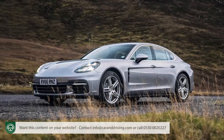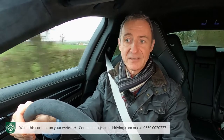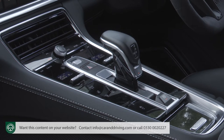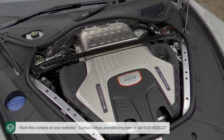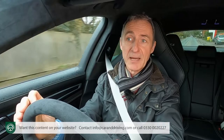You'll want to know about the engine changes made to this revised model, but first a quick reminder on Panamera powertrain hierarchy. When we first tested this second-generation car in 2017 the variant we tried was a diesel, which seems pretty strange to remember now since black pump-fuelled engines were discarded by Zuffenhausen shortly afterwards, never to return. That leaves the lineup based around just two petrol engines, each wedded to the brand's eight-speed twin-clutch PDK automatic gearbox with steering wheel paddle shifters: either a 2.9-litre V6 or the bi-turbo 4-litre V8 we're trying here, with plenty of variations in each case as part of this facelift.